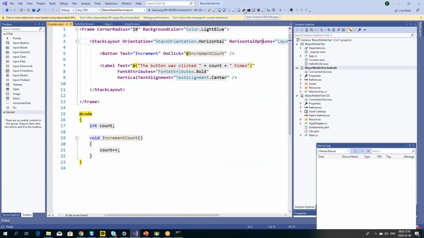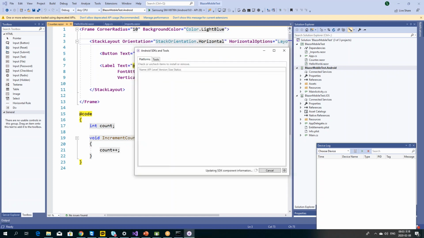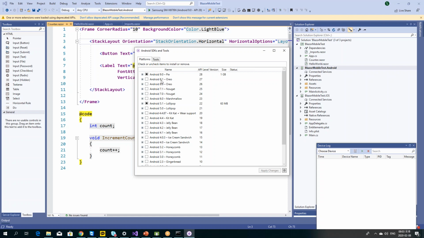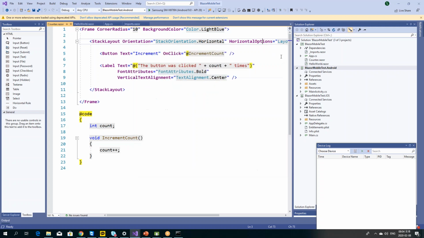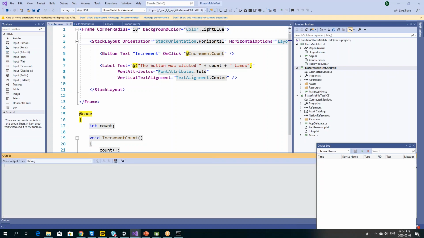And after that we also have to install the emulator SDK. For installing that, we select which SDK needs to be installed, and from the tools we check Android Emulator, and we check all of these like Android SDK Tools, and we confirm that all of them have been checked. If not, you need to check them and apply the changes for first-time use. I have already installed the SDK on my computer. So now I select my emulator, and then I can click run.